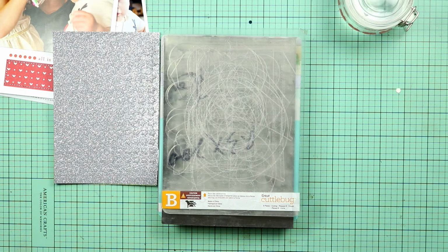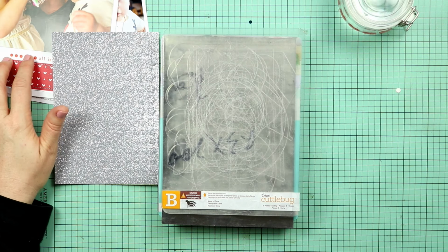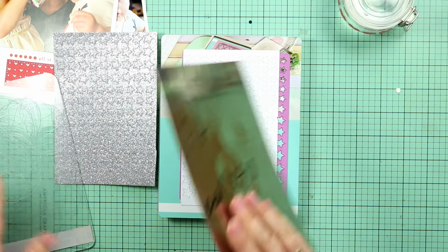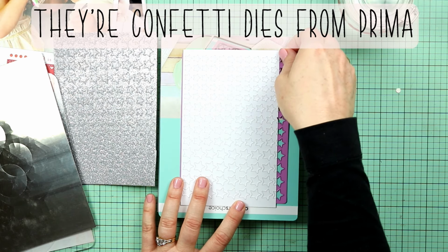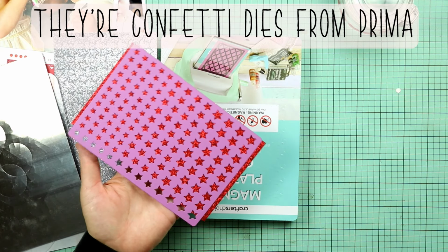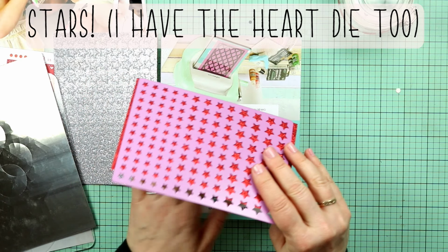I just thought I'd come on live quickly for a moment here to show you something that I've just done. While searching for some little glitter stars to finish off this spread, I remembered something that I had in my stash, and ran away to grab that. So what I've got is a cutting die. I can't recall the manufacturer, but I'm pretty sure it's called a confetti die. And it's just a series of small hearts. There's 3 different sizes, and then I run it through the cutting machine.